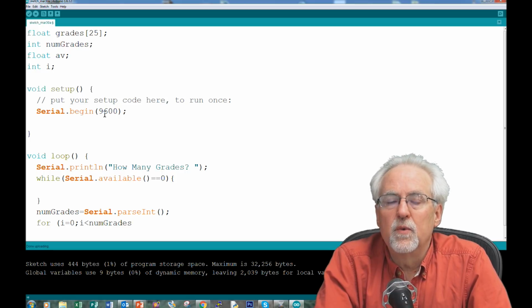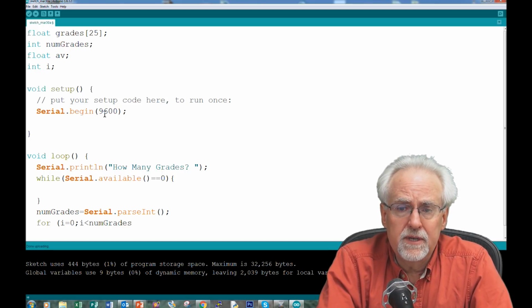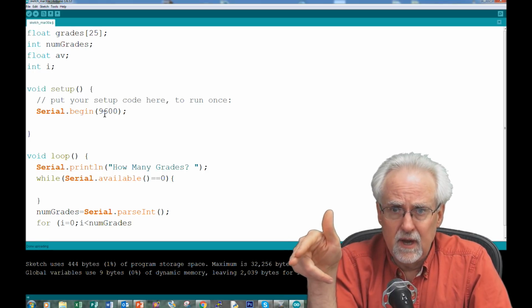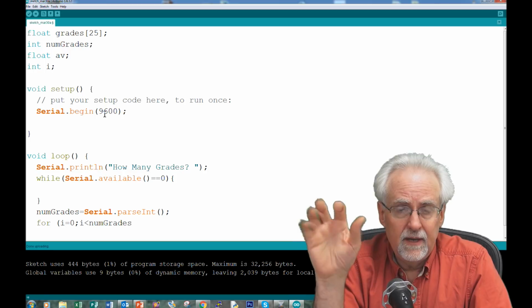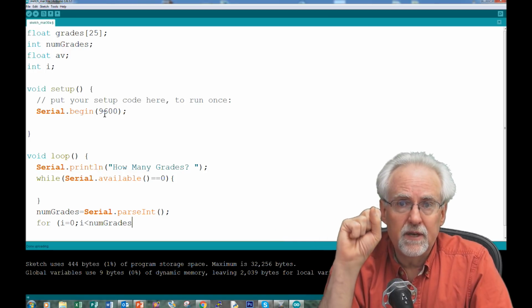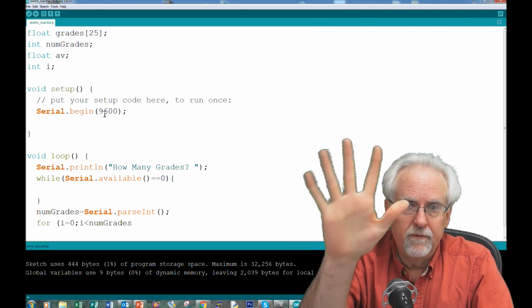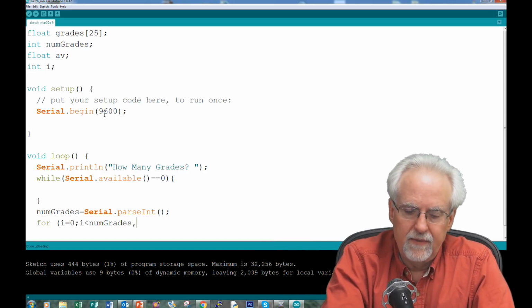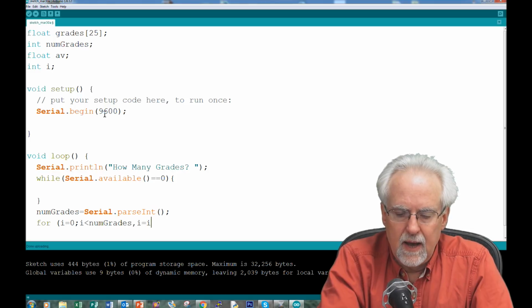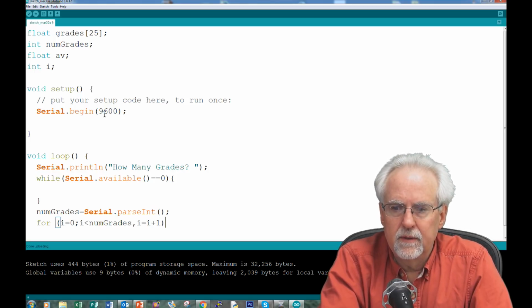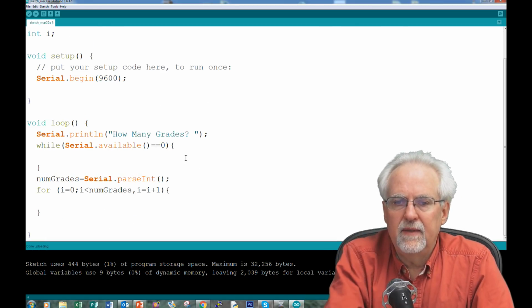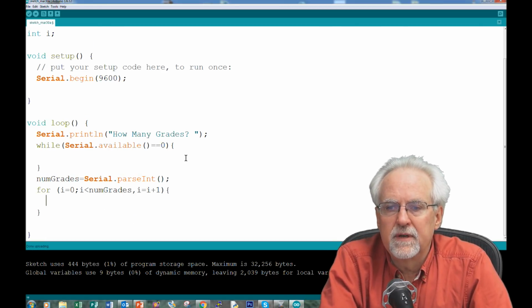All right, so I starts at 0, our counter starts at 0, and then it'll loop as long as I is less than numgrades. So if numgrades is 5, it'll loop 5 times, but that's going to be 0, 1, 2, 3, 4. Okay, so we would end at I equal 4, and then I is equal to I plus 1. Okay, open our clause. All right, and then it already has given us our close clause there.